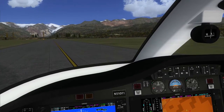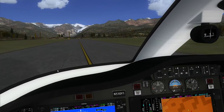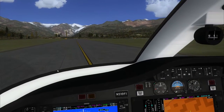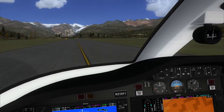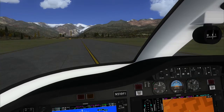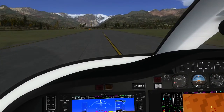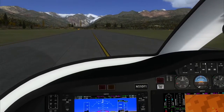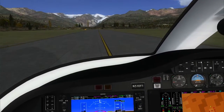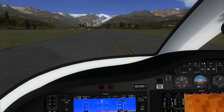Towards the end, they had an auction of everything in the A2A Simulations category, and the winning bid was like $260. And I was thinking, oh my God, why didn't I go in and bid? $260 something for all of A2A's add-ons is a freaking steal. It never occurred to me. Maybe it's because I've already spent untold hundreds on so many add-ons. Don't need to be buying any more.